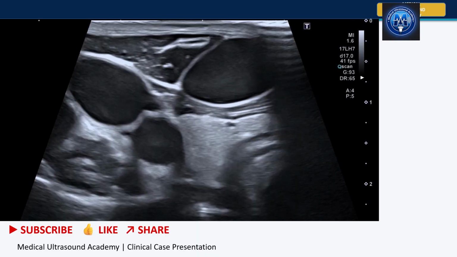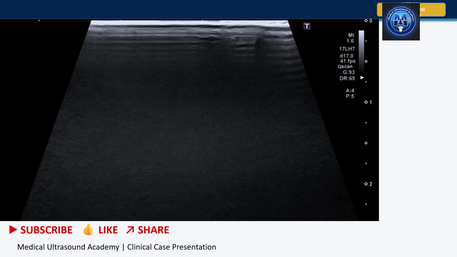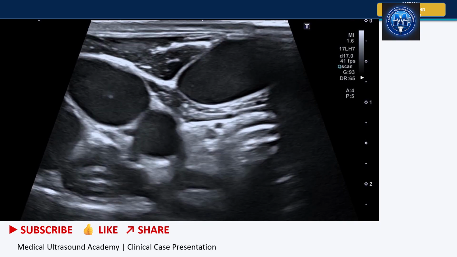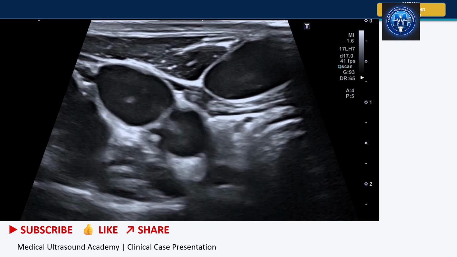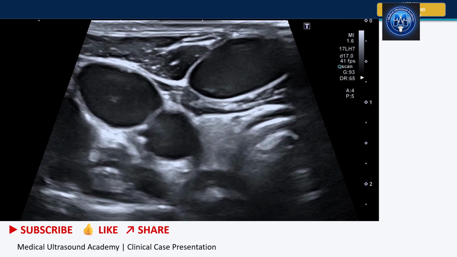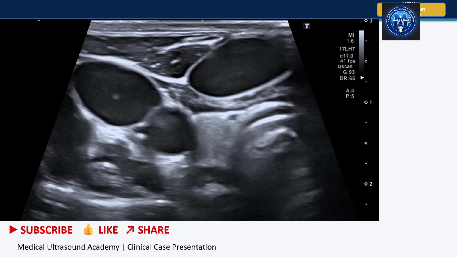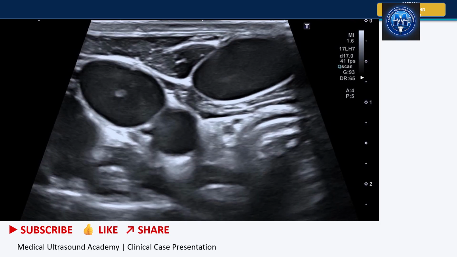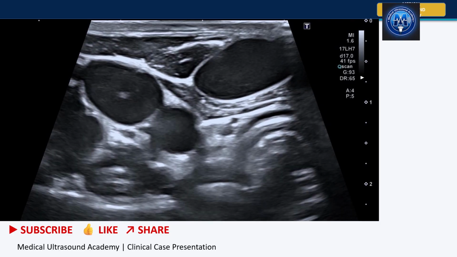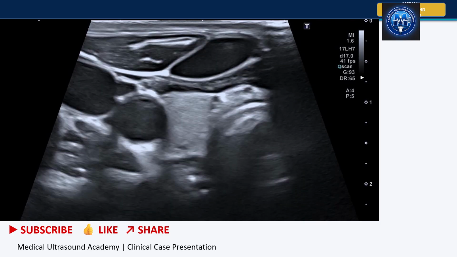Why does this matter? You may ask, if this is simply an anatomical variation, why should you care? The answer is that recognition can become very important during central venous catheterization and other neck interventions. If the operator assumes that every patient has conventional vascular anatomy, an unexpected vessel can create confusion. Pre-procedural ultrasound allows us to establish the number, position, size, and course of the vessels before needle advancement.